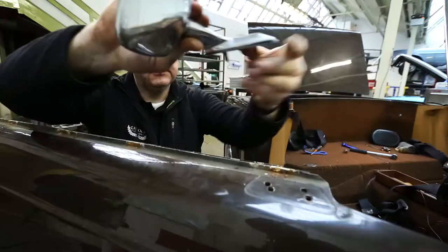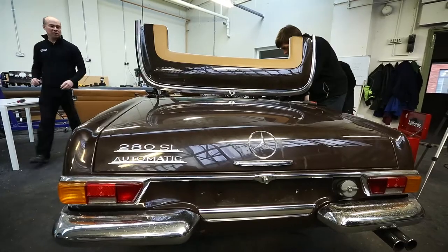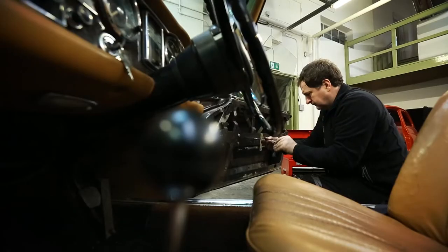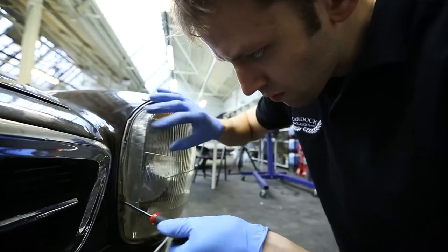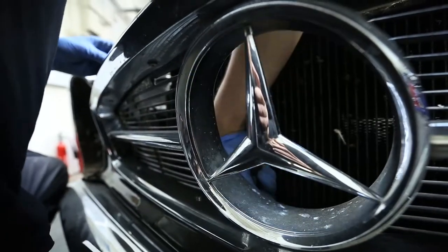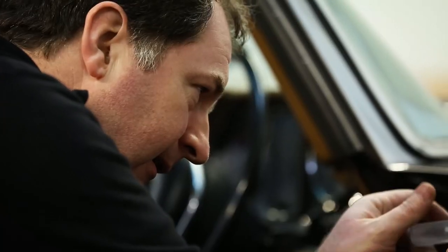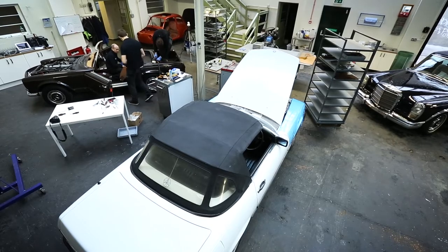When we bring a car back to bare metal, we even retrace the exact brush strokes and order in which everything was done. The 280 SL made a fantastic candidate for restoration. It had reached a stage in its life where it was getting tired and the owner was no longer enjoying it. It was important for us that it was a very good car to start off and that it had a full documentation set.